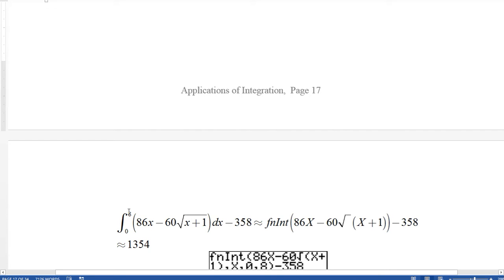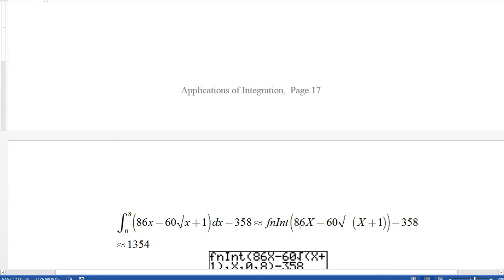If we integrate that from 0 to 8, we'll have the change in profit. So we'll have profit 8 minus profit 0. If we add on profit 0, or if we subtract profit 0 from that, then if we add on profit 0, we will get the profit at 8. Well, the profit at 0 is negative 358. So we just get this here.